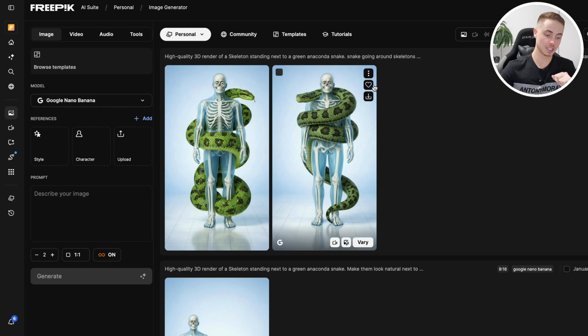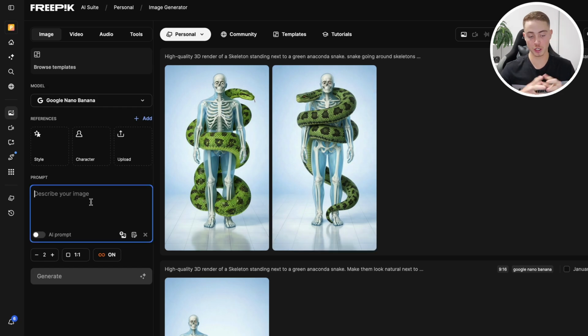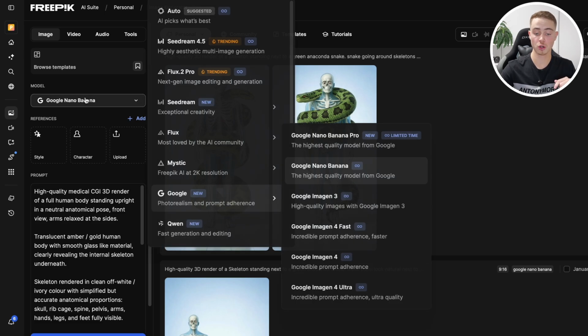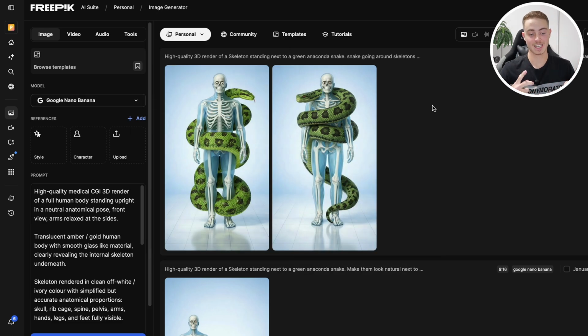So let's go now with the image generation part. I will type in the same prompt as before, and very important, in the model, and even before the model, go to image generator, then go to Google Nano Banana, and as you can see here, I pasted the prompt. Very important to not go to Google Nano Banana Pro. Well, you can do it as well, but for me the normal version is better because first, it's much faster. Second, the images turn out more, let's say, animation style. It doesn't look so fake.